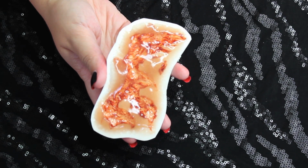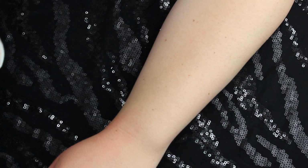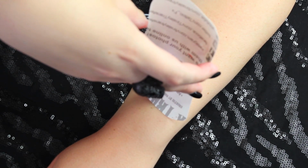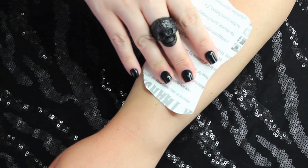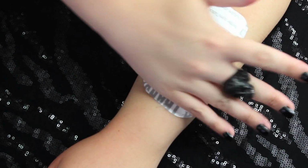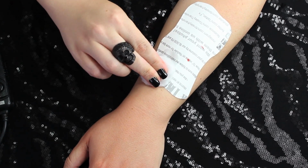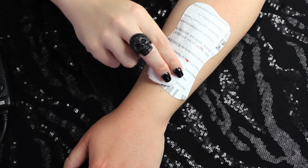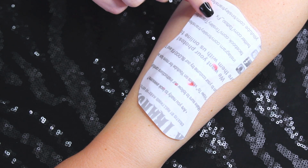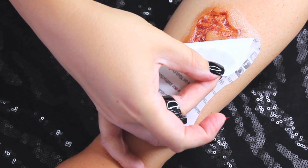You just want to pick a spot to put it. I'm going to put it on my arm, and my arm is very clean. So what I'm going to do is just place the wound down onto the skin and kind of roll it down onto the skin, and you'll feel it sticking. Then you want to really press it down into the skin. Then you want to take a damp cotton ball and press it down onto the white paper, making sure it's completely saturated with water. At this point I'm going to start peeling off the paper just like I would a tattoo, and it comes off fairly easily, as you can see.